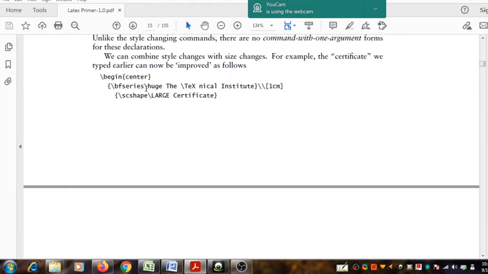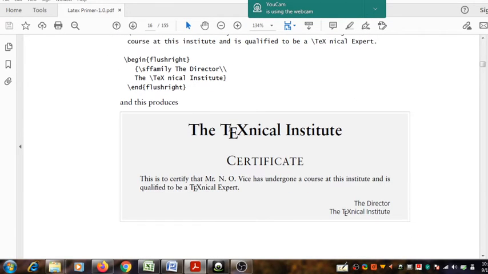Then, in order to produce the matter in big size, we use the command \huge. You note that we use a small letter h here, \huge, and then a blank space is provided. After providing that blank space, we start our actual matter, which is to be displayed. The Technical Institute.